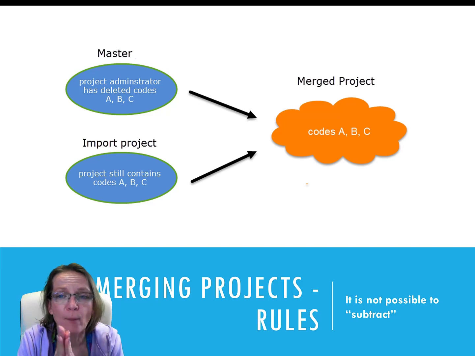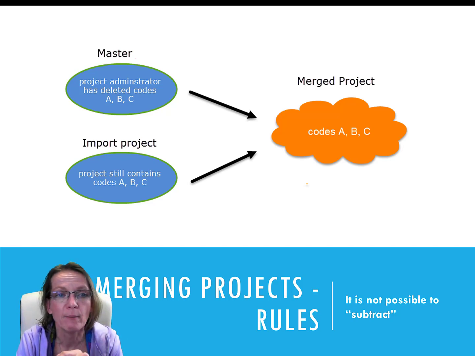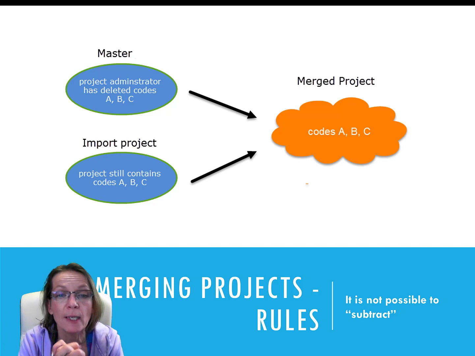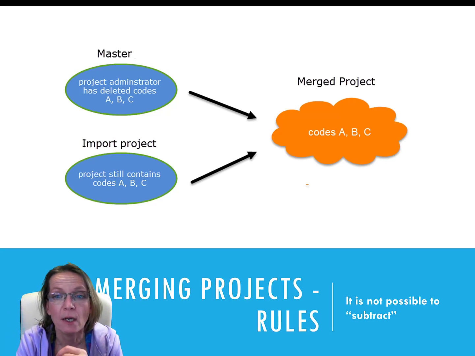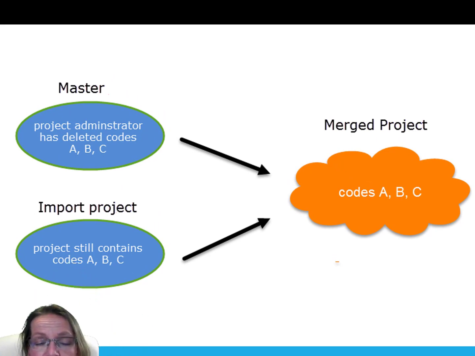Sometimes project administrators clean up projects while the team members are still working. So they clean up the code list and delete something, modify something, remove some codes, but the team members don't know anything about it. They still all have those codes, maybe you even use them for coding. They are still in their projects. And then if you merge everything, even though you deleted codes A, B, and C, in the merge project you're going to have it all back again. So all that previous cleanup work you did was just for nothing.